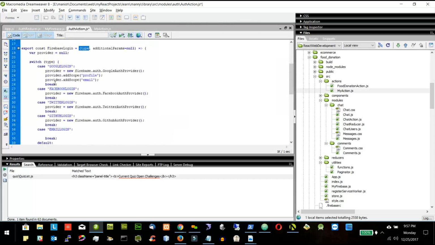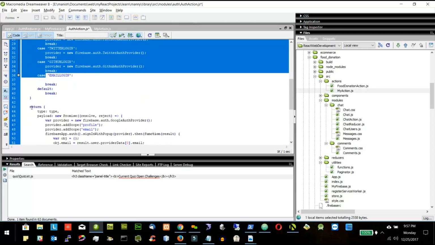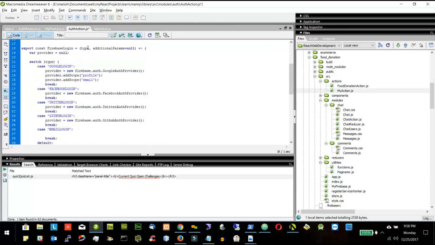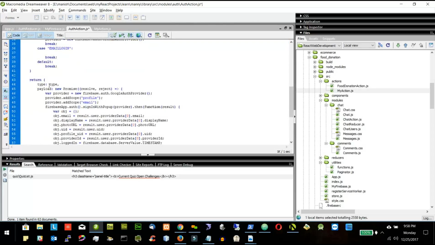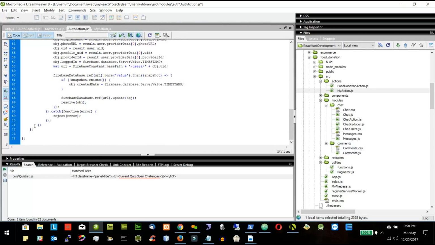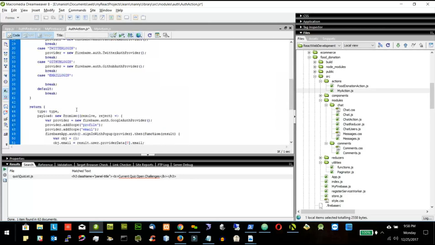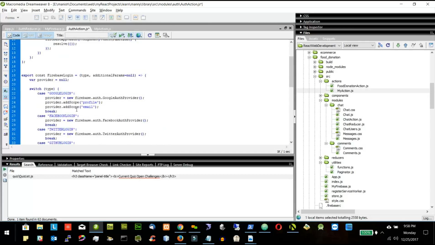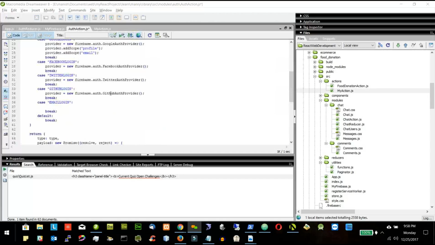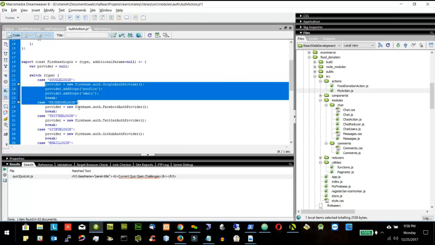So initially I created this switch statement, and then I'm returning it based on the type which I'm getting. So type is this type, and then we get the payload, and payload is fine. So here we call with the provider, we call with the Google Auth, but we already have the provider defined here, so we don't need to do the provider part here.